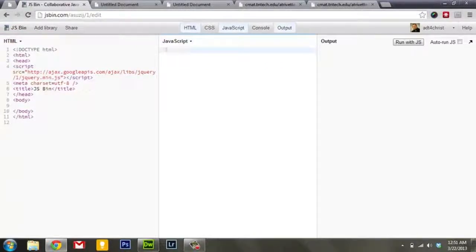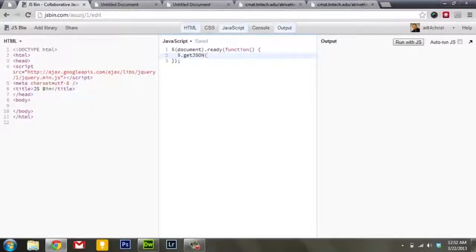We don't have to worry about it too much, because jQuery handles all that for us, and we do one little change to our getJSON method and it pulls it in just fine. So we're going to go ahead and add in here our always present document.ready, create the function, close the function, close the method, and the line. And in this, we're going to do very similar to what we've seen before.